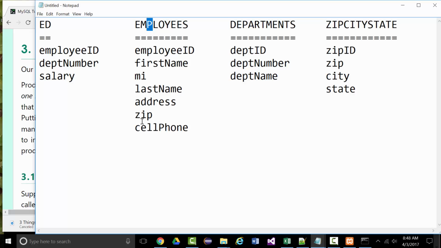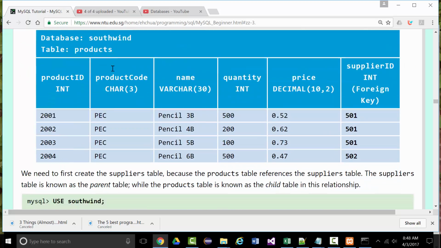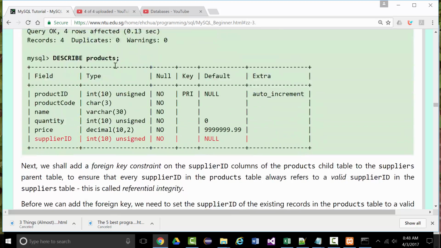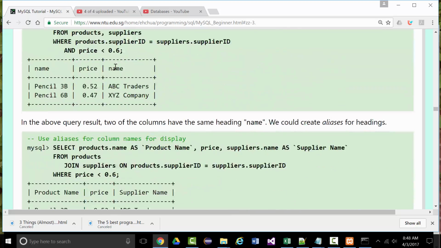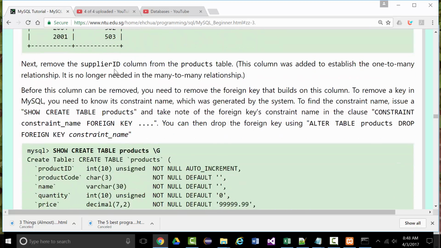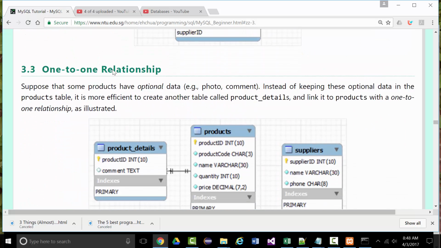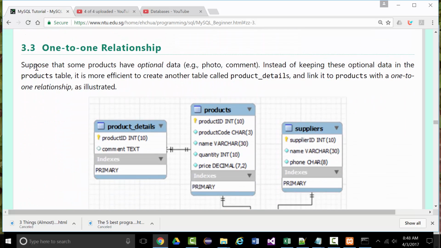Now, I don't know if that totally makes sense or not, but that pretty much is the explanation of what that is. So if we look in here, I'm not going to do it in order, because I'm going to do it in what I consider to be the most natural order. All right, don't worry about moving around and looking at it, but I just want to show you this. Okay, so this is how the author explains the one-to-one relationship. It says, suppose some products have optional data. This is what the author uses.